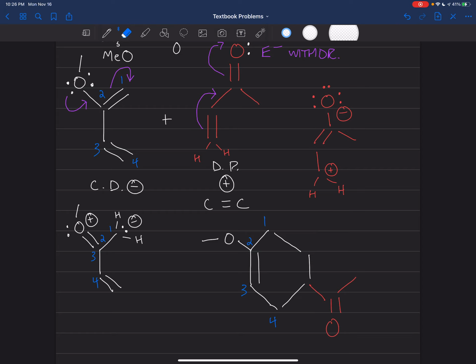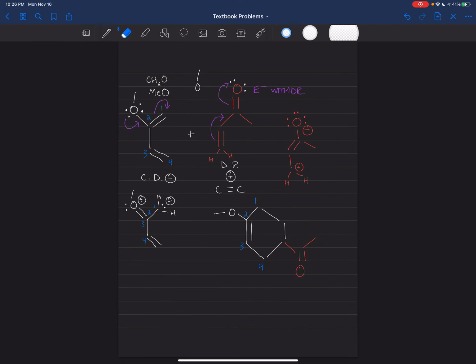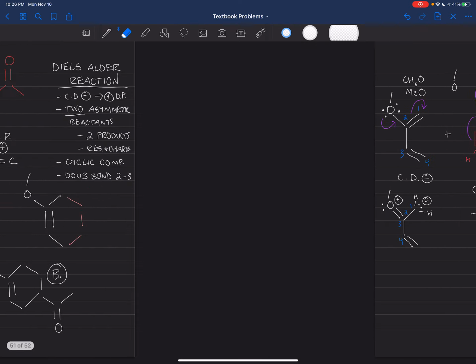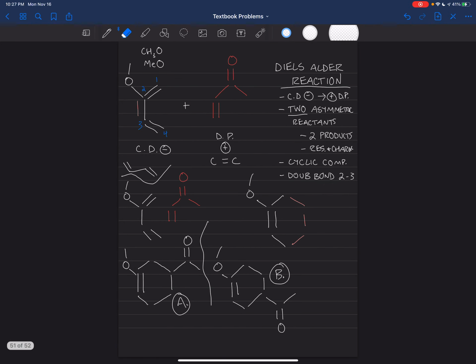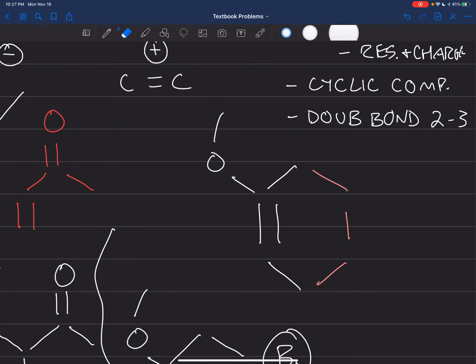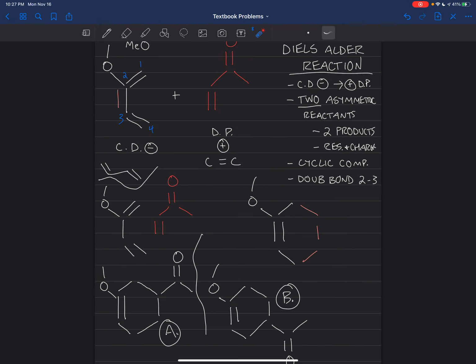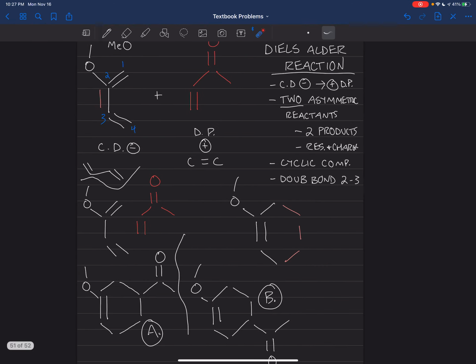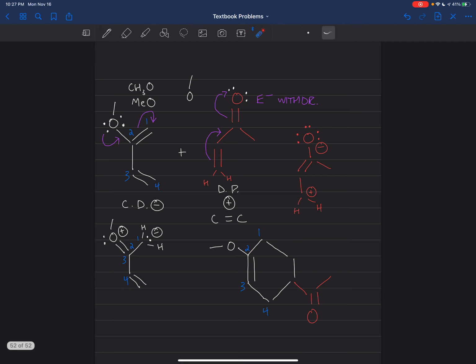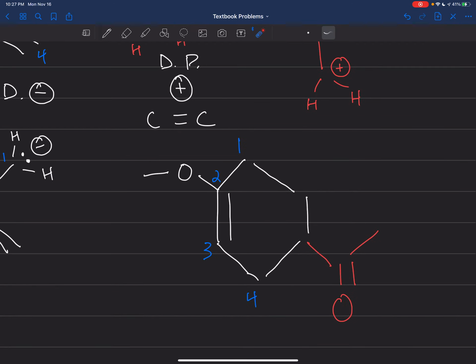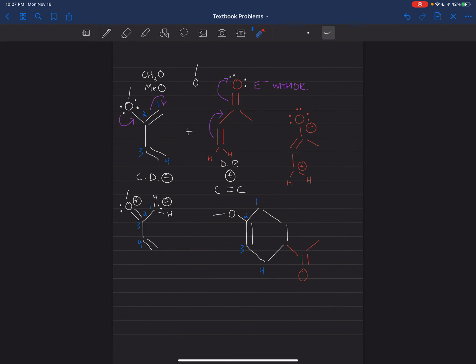Now, I know that was complicated, but hopefully, once you understand what's happening, and remember, this is what we drew within the first 30 seconds of this problem. We were so close to the answer, but we just had to figure out where a positive charge and a negative charge is going to go, and just in space, what is going to make sense. So if you keep all that in mind, you will definitely get this right.